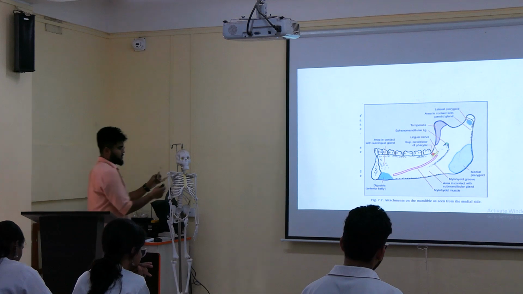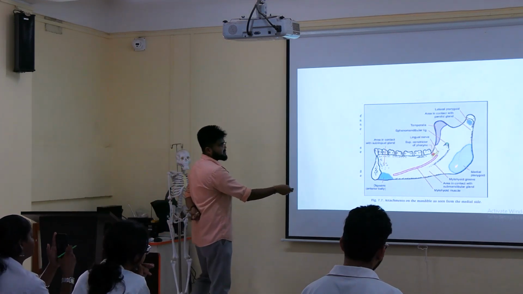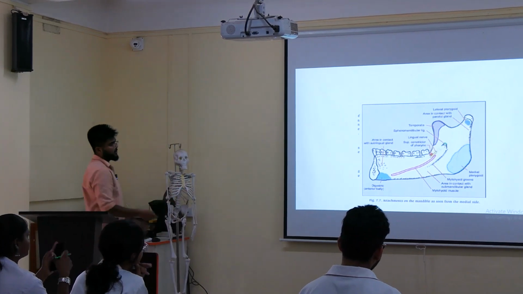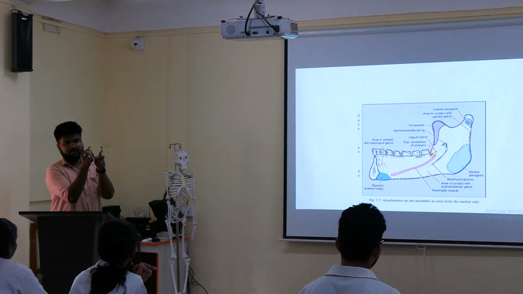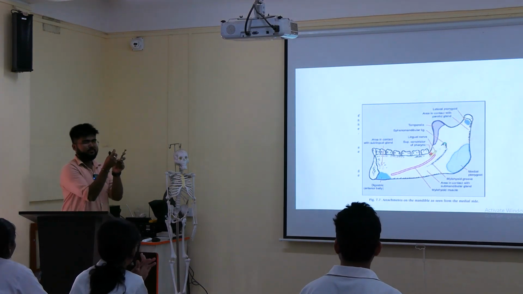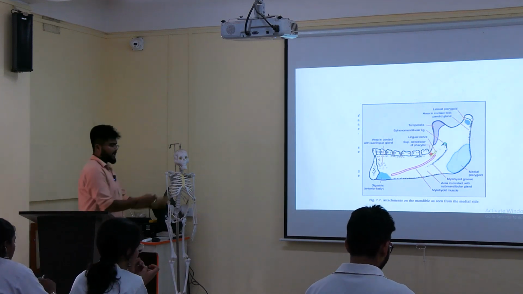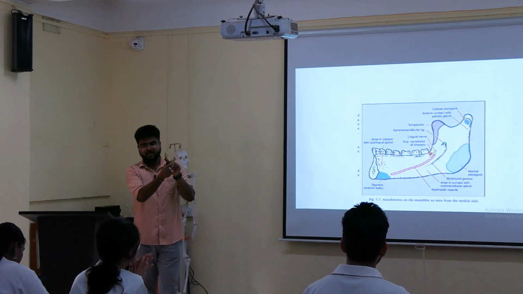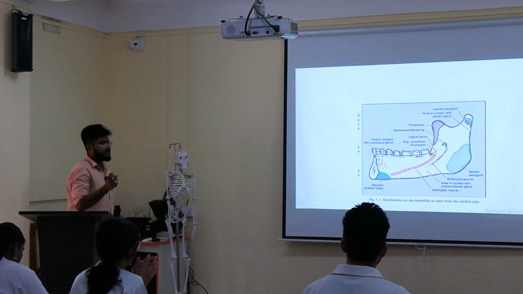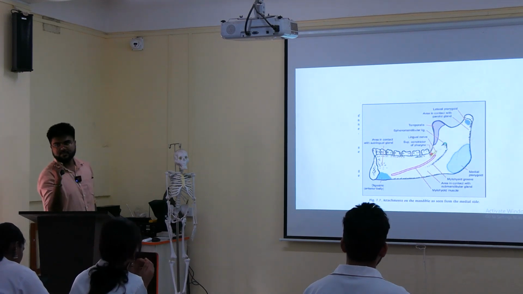Next, on the inner surface, you can see two muscles are present. This is the lateral pterygoid, because here you can see one fossa in the neck of the ramus of the mandible. This is called the pterygoid fossa. Here the lateral pterygoid muscle is attached, and at the angle of the mandible the medial pterygoid muscle is attached. Always remember the masseter muscle, lateral and medial pterygoid are together called the muscles of mastication.